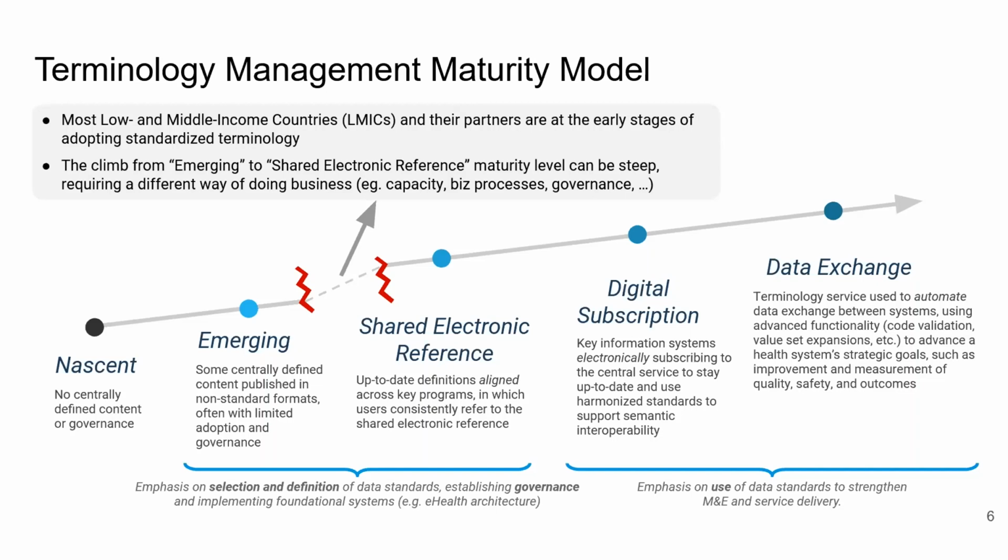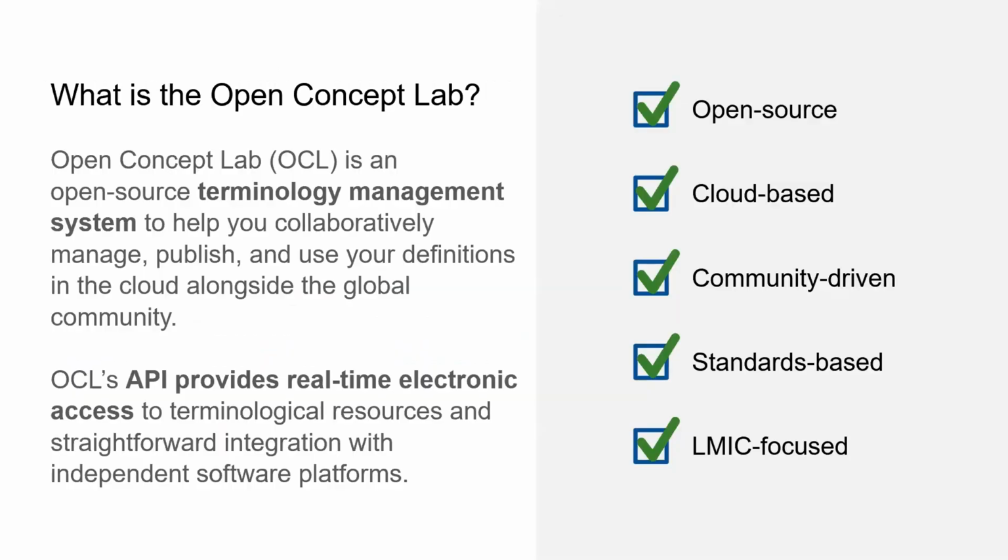So given all this context, I next want to jump into Open Concept Lab. So this is where OCL comes in. It is an open source, globally focused, cloud-based terminology management system dedicated to helping the community collaboratively manage, publish, and use their metadata. This shared central service alleviates the need to implement local infrastructure until your business requirements are more sophisticated. OCL has a powerful API that gives real-time access for any system to get the most up-to-date terminology content.